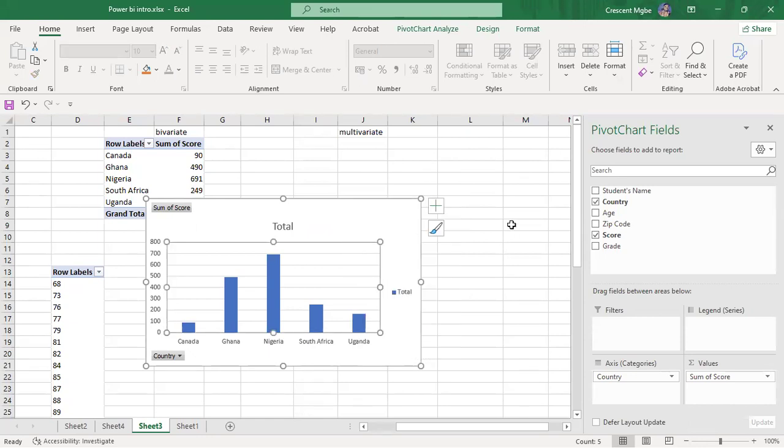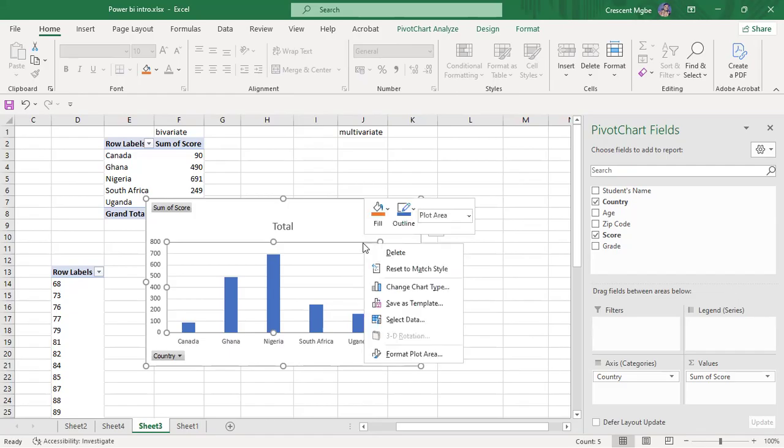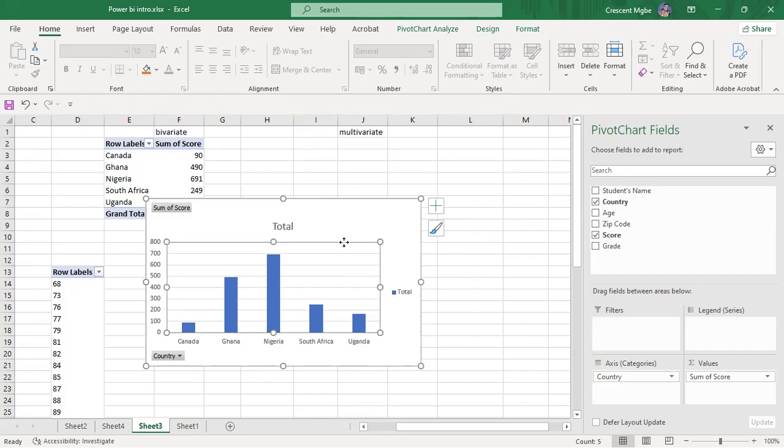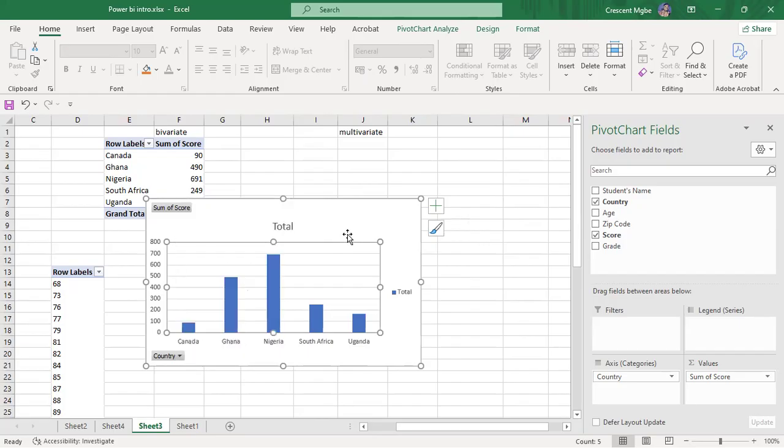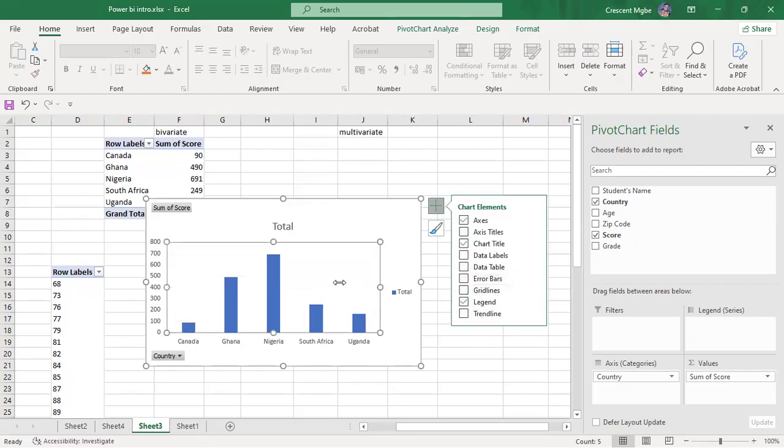Let's say we delete. Why is it not deleting? Delete. Okay. No, click on this. Click on that plus sign that is added. It's also possible to delete like this. I don't know why this one is not working. Okay. So if I remove this grid line, you can see how simple and clean this chart is.